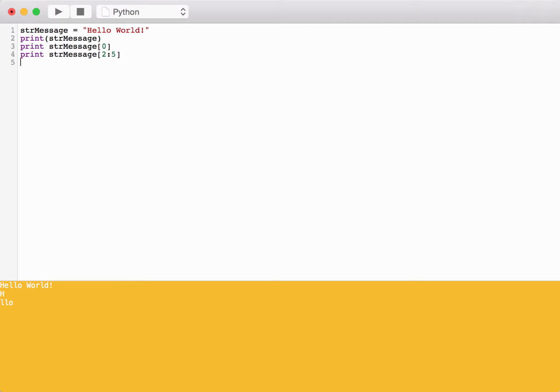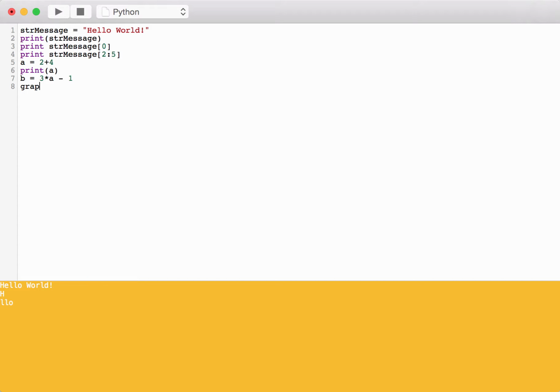Now of course we can create numerical variables, so we can say A is equal to 2 plus 4, and we could print that out. Then we can do simple multiplication, so we could say B is equal to 3 times A minus 1, for example.